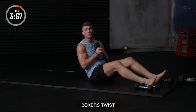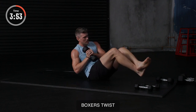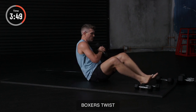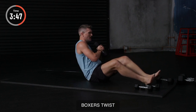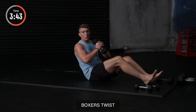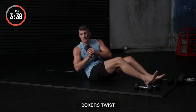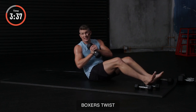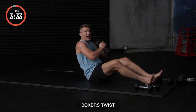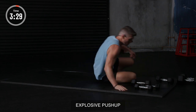Grab. Hold on to your weight. Here we go. Twisties. Now, for this, you can keep your feet up or keep your heels down as long as you're in that incline position, which is going to work those stabilizer muscles in your core. You'll feel it in your hips as well, which is going to help your kicks out. Remember, when you're fatigued, your abs got to stay strong. Back to the explosive push-ups. Here we go. Everybody get ready. In position.